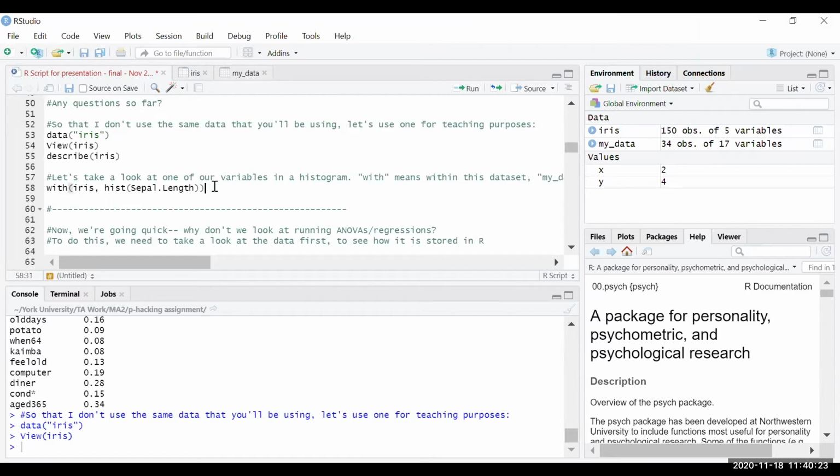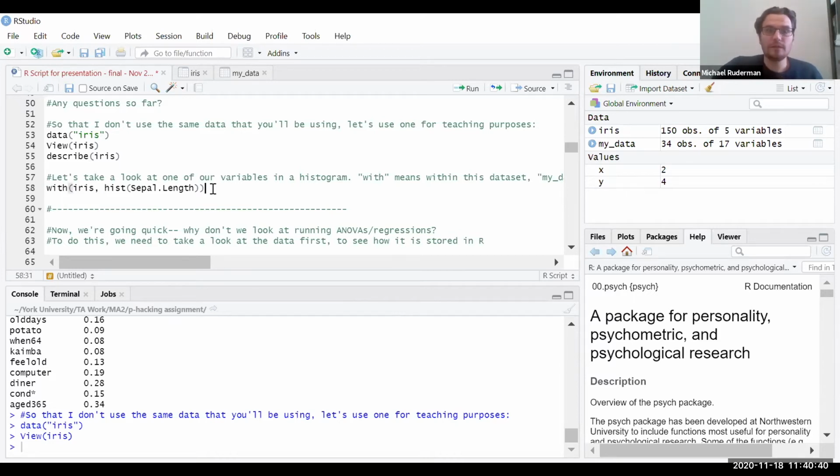Can you post that in the chat so that we can maybe upload it? Yeah, so that should come automatically with R. You don't have to upload it. Oh, cool. It's sort of for teaching purposes. It's just there. That's why I'm using it.